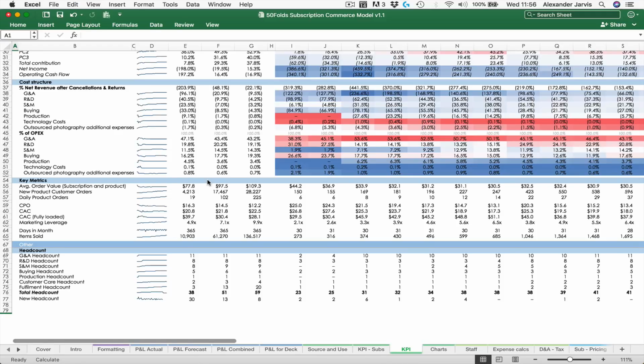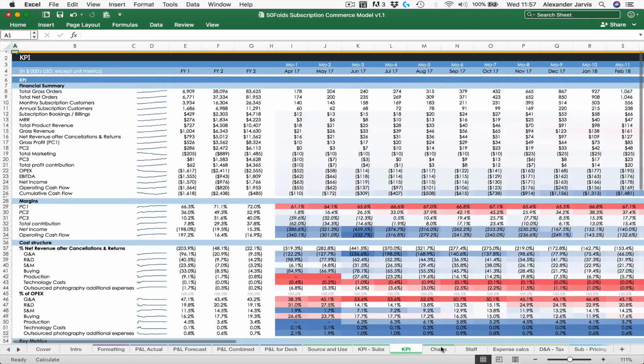Now, obviously, when you have both a subscription and an e-commerce model, this can get a bit tricksy. So you'd want to understand exactly how those formulas work and maybe change them if that is what you need to do for your business model. And then you can see how your headcount is evolving over time. So look, seems like fulfillment is going up quite a lot, but generally everything else is a bit stagnant. So maybe this model is not quite right because you're probably going to need to have more than 11 G&A headcount in year 3.